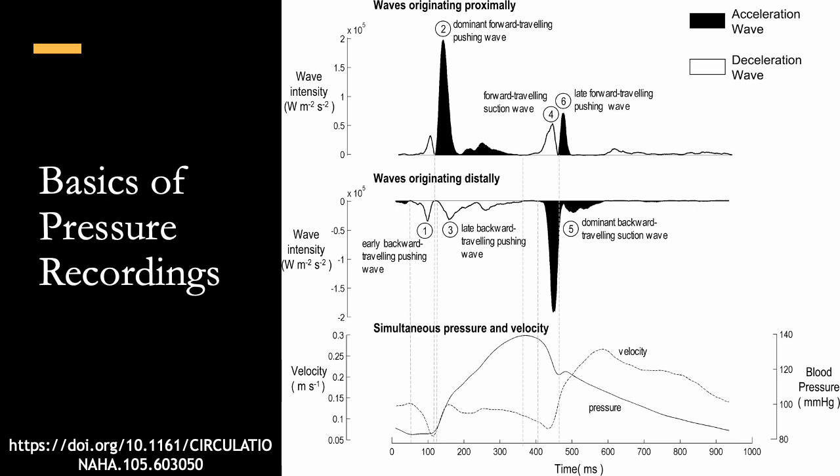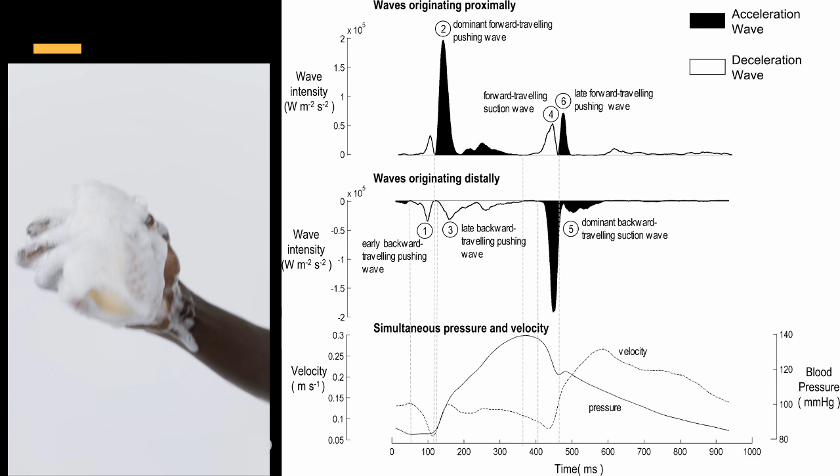Coronary blood flow is more complex than simply saying it occurs during diastole. A useful analogy is a sponge. When squeezed, water is pushed out. When released, water is drawn back in. A similar process occurs within the coronary circulation. Six waves contribute to coronary blood flow during the cardiac cycle.